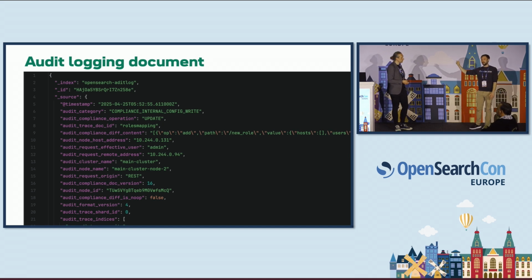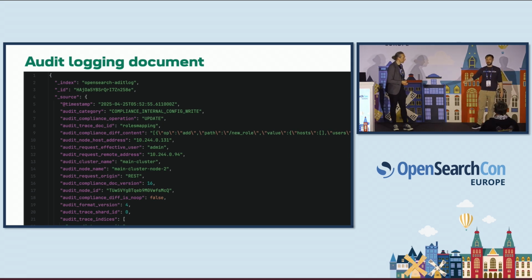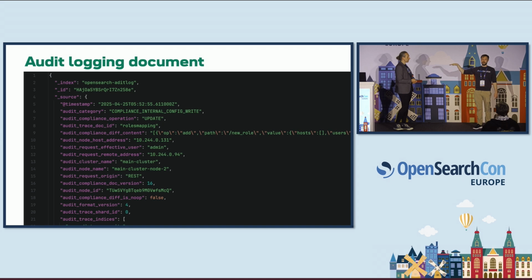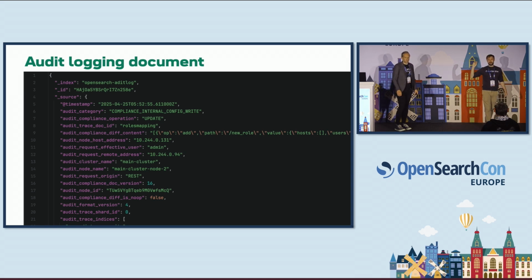So this is important to know if there's a change in a role definition, or a change in role mappings. You can get those here, and only the diffs. You'll see there we do have the diff content as well, that audit compliance diff content. This is on the security index. It's important to know that this feature allows you to track changes in any document in any index, but it is particularly useful in the security plugin. So you can tie at this timestamp, this is exactly what had changed.